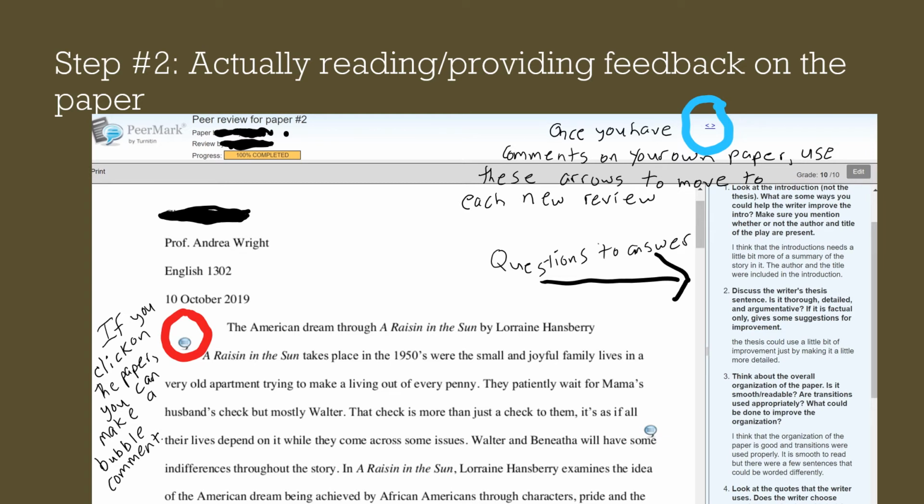Then finally, if you take a look at the blue circle in the top right corner, once you go back to read the reviews of your paper, you'll see those tiny blue arrows in the top right corner, and that way you can move from one review to the next. That's the only way I've found that you can do it. Over the years of using this program, I don't think that you can actually click on the separate reviews from the very first page. I think you have to use these blue arrows. So that will happen when you start to read the reviews of your paper.